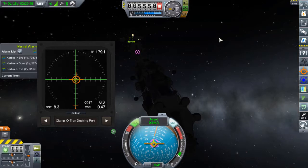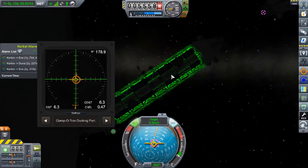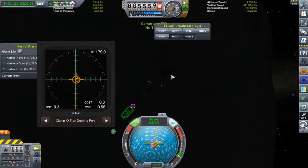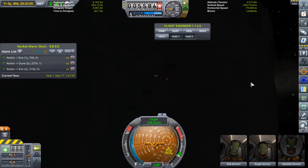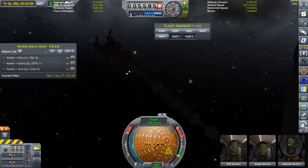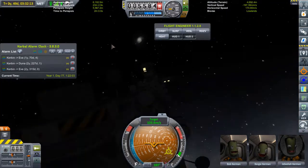Speeding up a bit, but I do it as slowly as possible so we don't damage the station by docking too hard. Also, slower means we save more RCS monopropellant, which we need to fulfill the contract, so it's always a good idea to dock these things as slow as possible so you burn less fuel. But there we go. So, that's the station, with the 3 main structural parts added. And between this section and the next, I believe I am going to just rotate it, but I don't think I show that on camera.